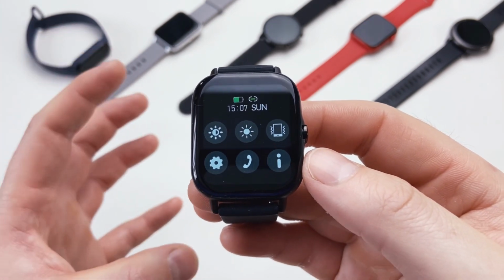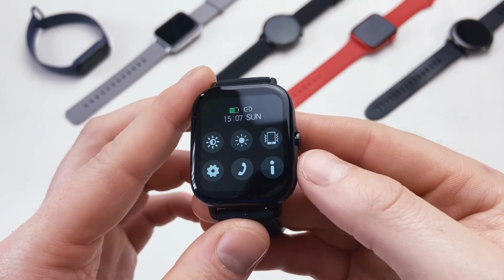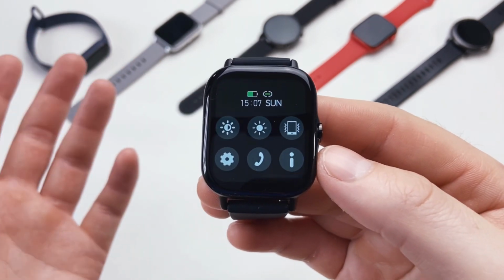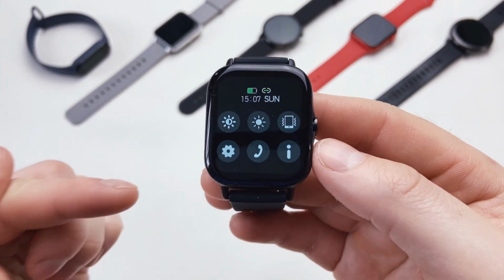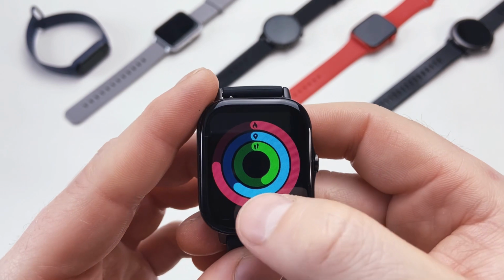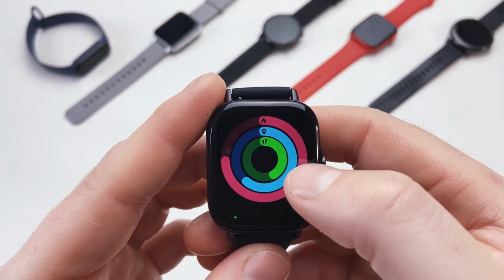So it's very crucial, it's very important, especially for those who write to me saying that I can't get my watch to make phone calls, or I don't receive phone calls to my watch, and all those things. This is why. So then if you scroll from right to left, its usual menu gives you quick access to your steps made, calories burned, and all those good things.